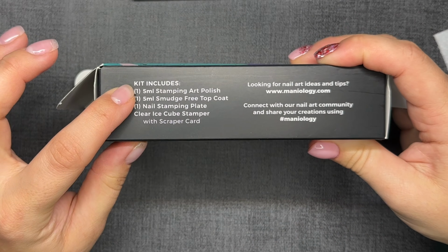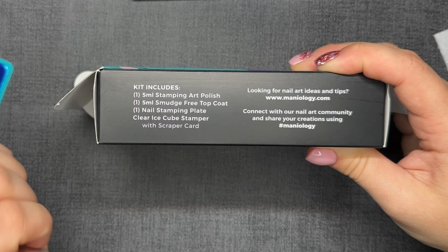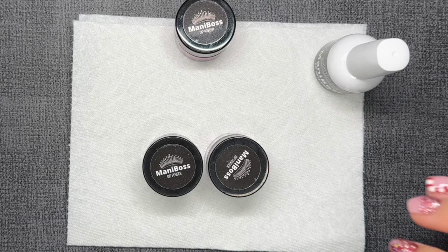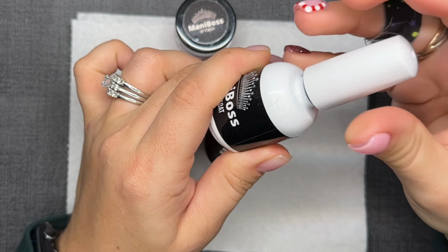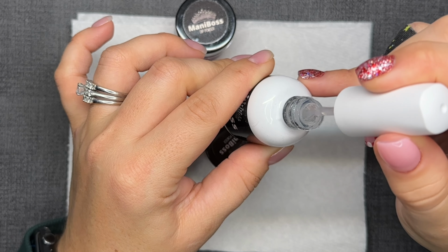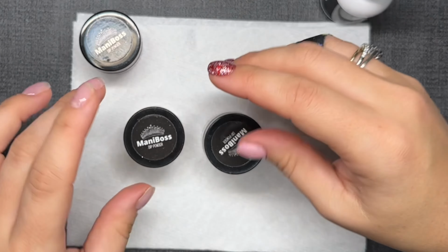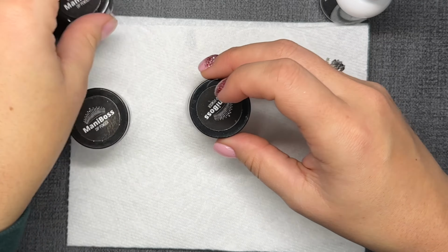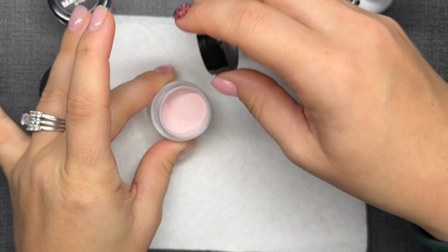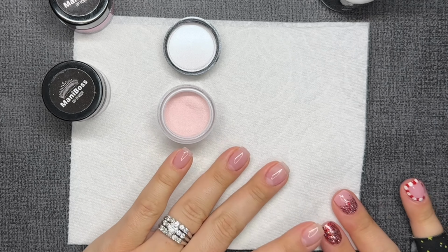And then if you're going to get the starter kit, I would recommend adding the sticky base if you have gel allergies or gel sensitivities, and like I said, I'll explain more about that later, but that's the only thing that I would add on in addition to a starter kit, if that's something that you are gonna need. So like I said, we'll talk about the stamping process in a minute here, but first I'm gonna get some dips on my nails and catch up with you guys.